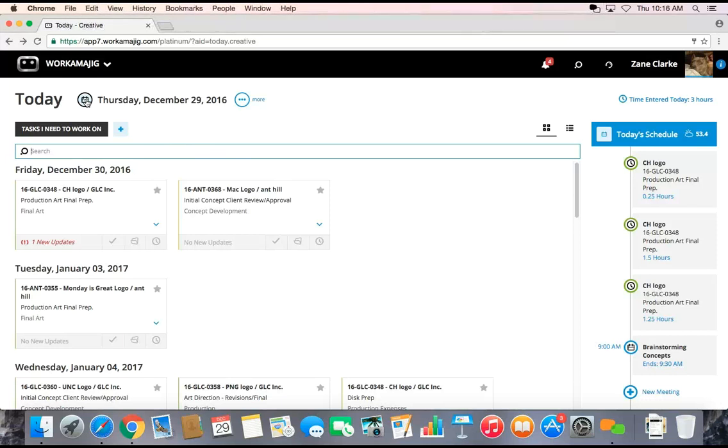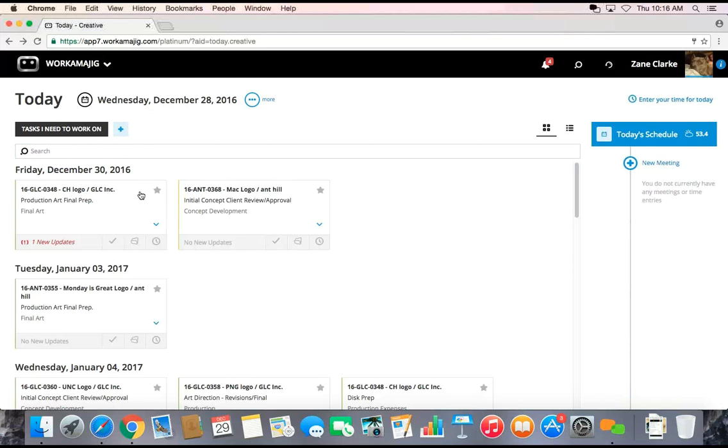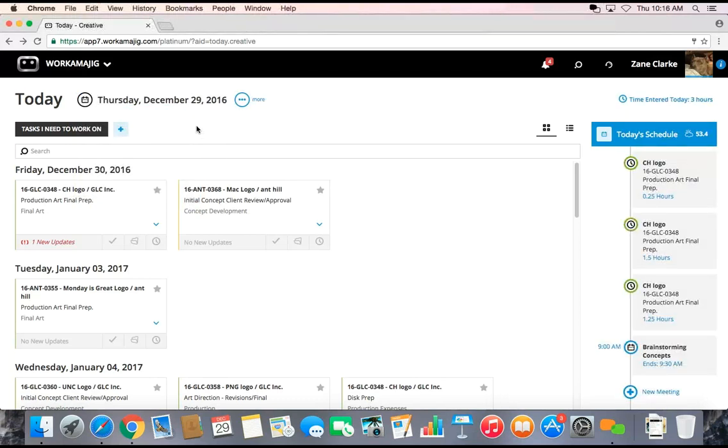So if I did forget, I can ultimately go into a different day and enter in time from that day on any given day. So as long as we are moving forward and keeping our information as close to accurate as possible, that's the goal, of course, but we want to make it easy for you to update even if it happens after the fact.